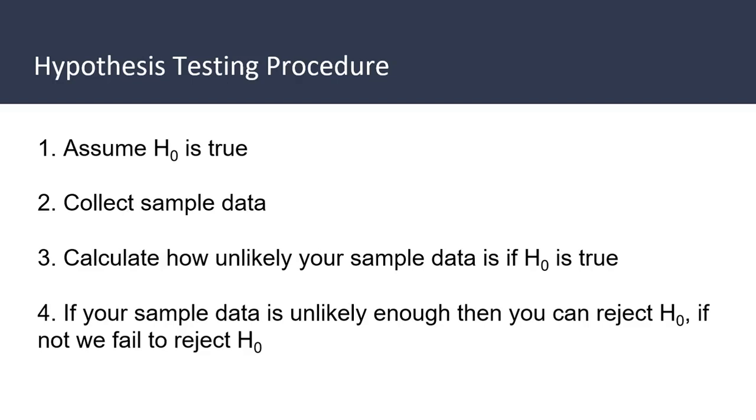Okay, and that is what we're going to do in our next video. I just want you guys to understand the procedure. If your sample data is unlikely enough, so if it's really rare for an 80% free throw shooter to make 64%, we reject the null hypothesis. If not, if it was just by chance, just a bad day, maybe on those 50 shots he had a rough time, but he really is an 80% free throw shooter, then the terminology we would use is fail to reject the null hypothesis.